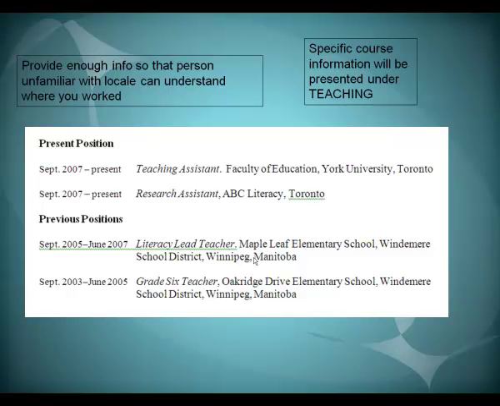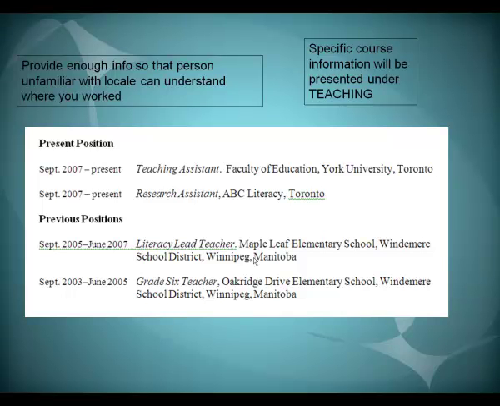Now, one of the questions people will ask is, shouldn't I put the course I was teaching here? No. You're going to list the kinds of things you taught at academic institutions under the section on teaching, okay? And again, it's easy to see. The positions are in italics, what position you held, and the location and other information is not in italics.